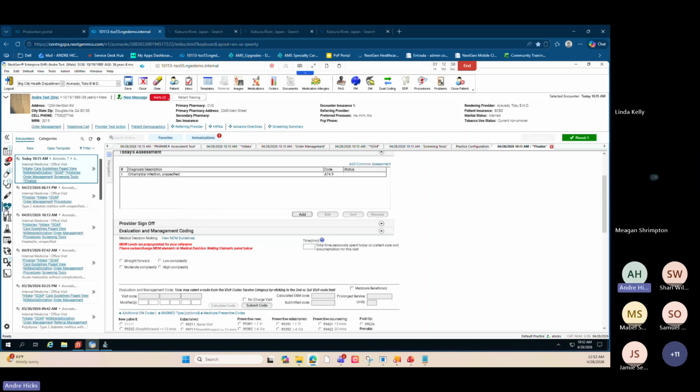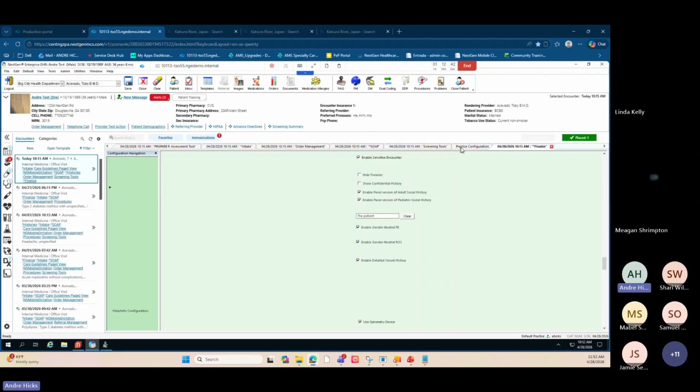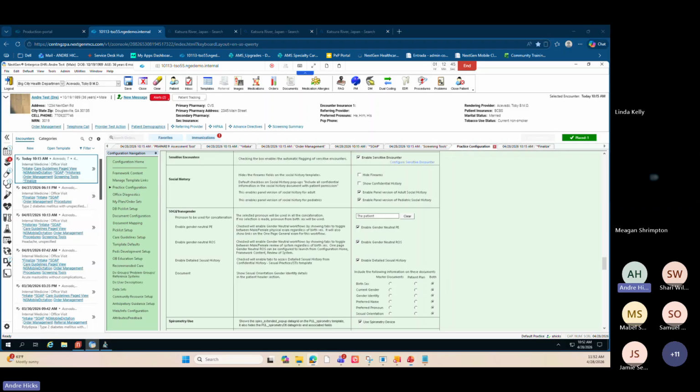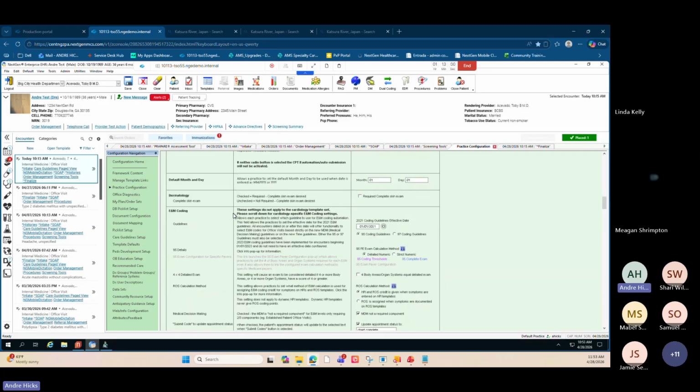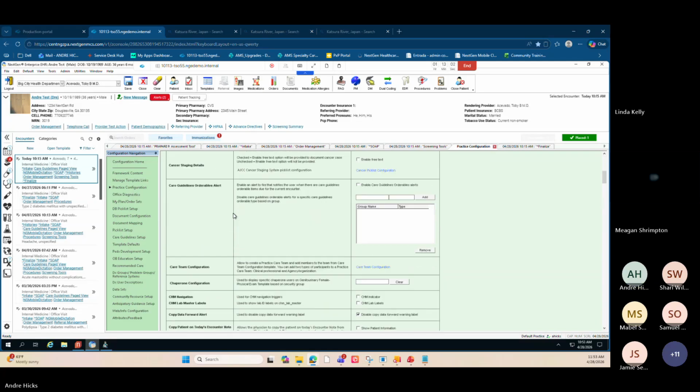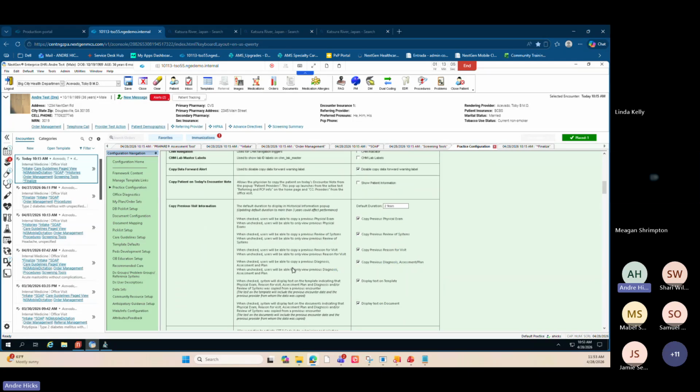Okay. So now we're going to jump to our next enhancement, and so we're going to go back to our configuration home here. Now some of you guys may already have this functionality, but just to reiterate and go over it. We're going to go to the next one, which is the copy previous. Okay, this section right here. We're going to talk about copying previous information forward.